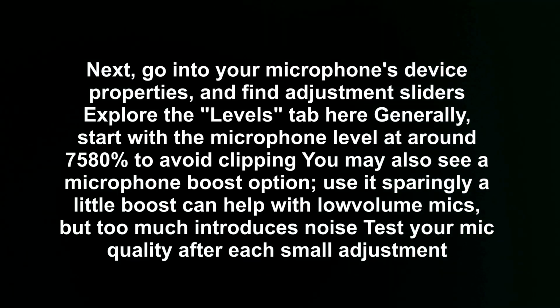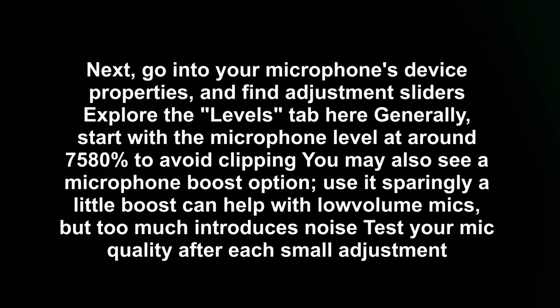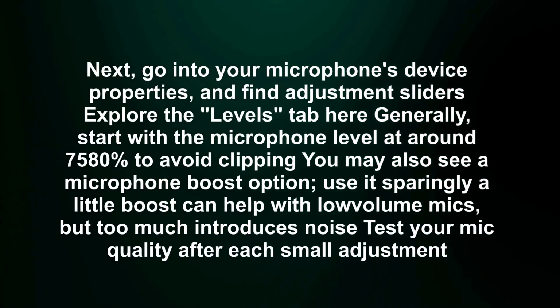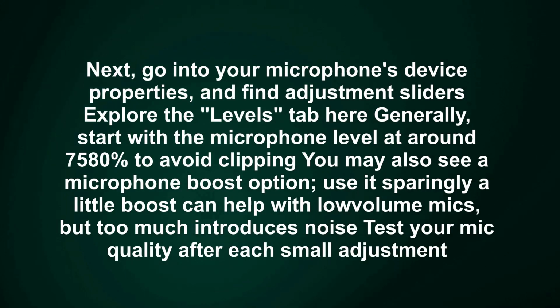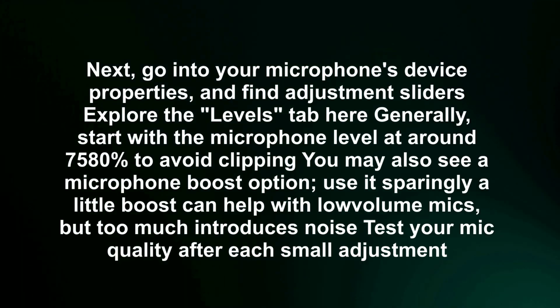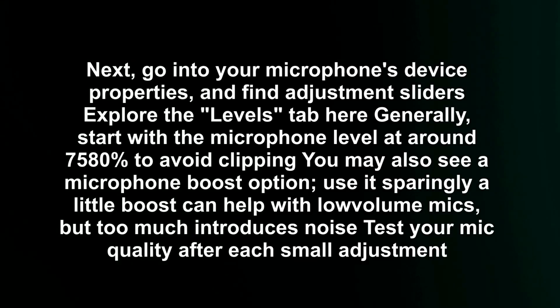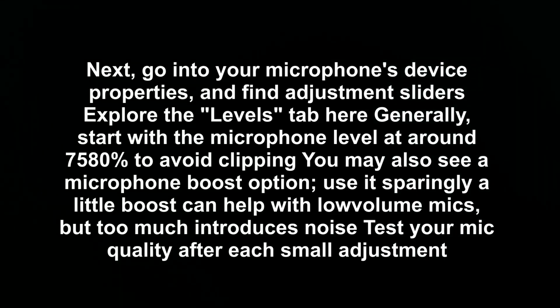Explore the levels tab here. Generally, start with the microphone level at around 75 to 80% to avoid clipping. You may also see a microphone boost option. Use it sparingly. A little boost can help with low volume mics, but too much introduces noise. Test your mic quality after each small adjustment.